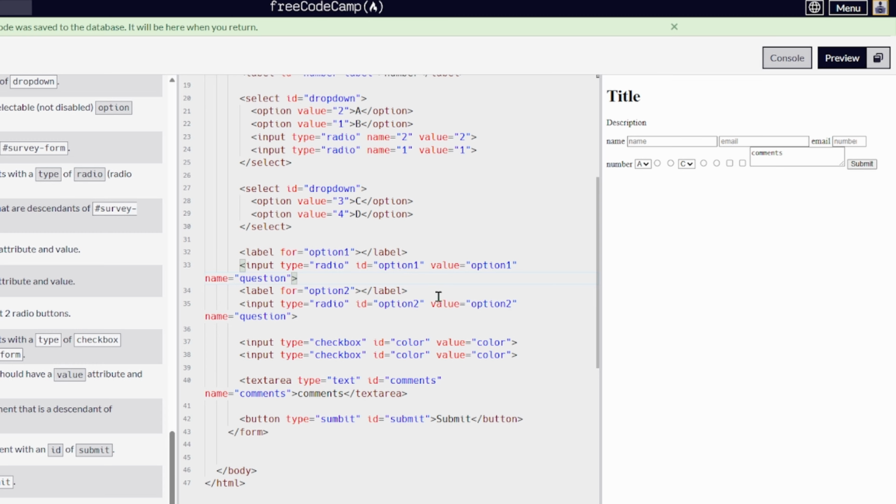Question. Question. Alright. Two. One. Oh. No. I don't know what the fuck it's asking for.